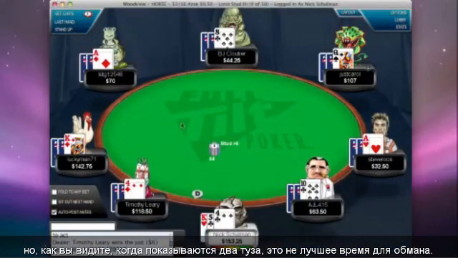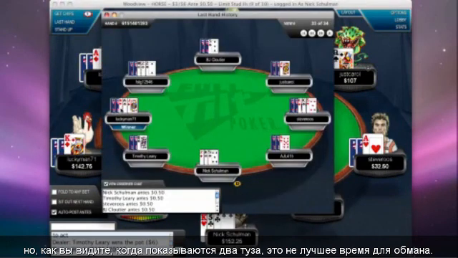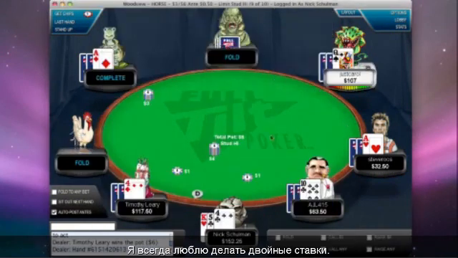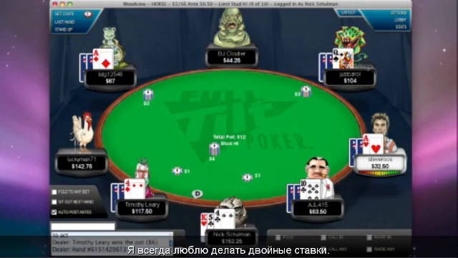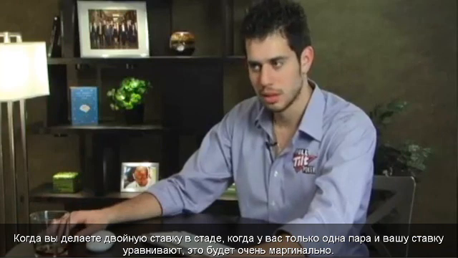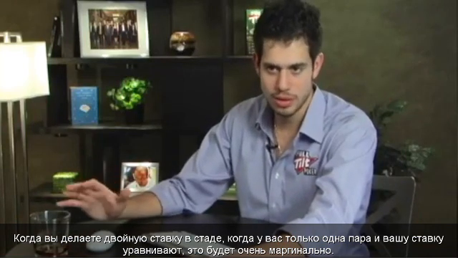Playing stud here, there are people who really try to play deceptively and sneakily. But as you can see, when the 2 aces are showing, it's not the right time for deception because everyone can see that. So you have the aces, you should just bet. I like to double bet always, because when you double bet in stud, when you only have the 1 pair, and you get called, sometimes it can be very marginal. Sometimes you're even going to fold.